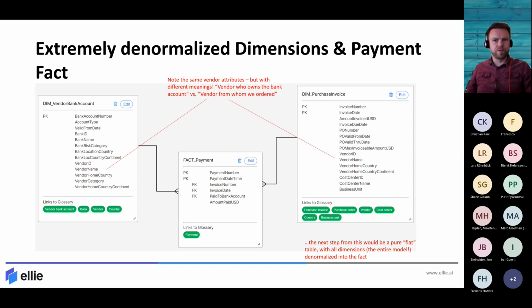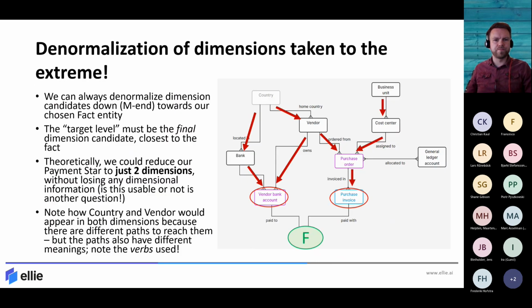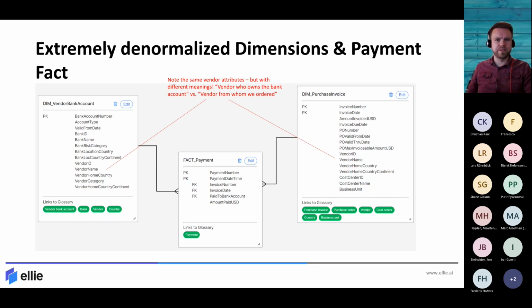But what if we don't want to denormalize? So what do we do then? How do we get rid of the kind of snowflake situation? Because even though it is a valid model, of course, in some tools like Power BI, for example, it works quite a lot better if you kind of try to avoid that as much as possible. At least in my experience, it's far easier to work with that. And of course, avoiding joins is something that you probably should do if you have a lower level of SQL maturity, let's put it that way.